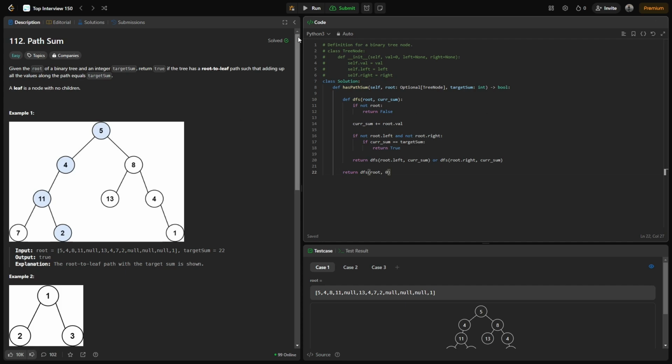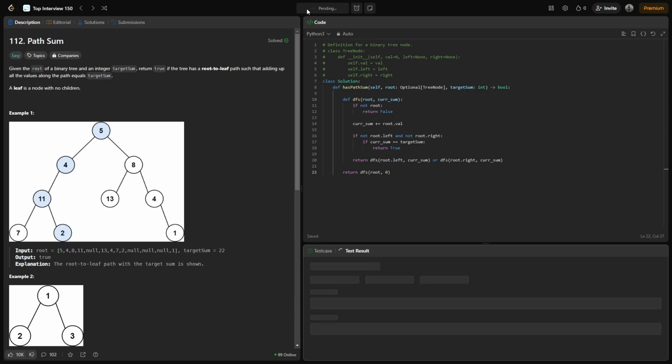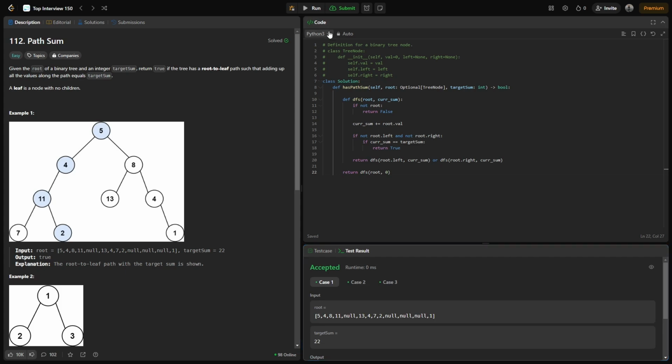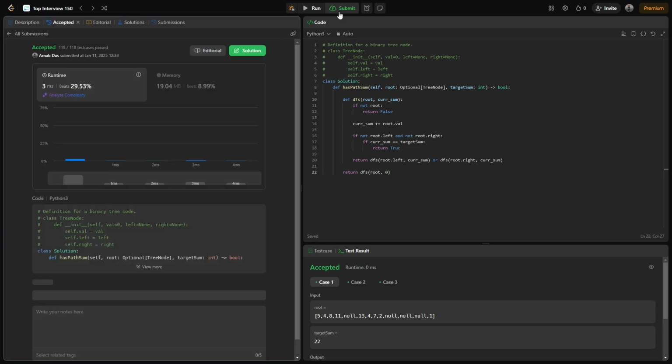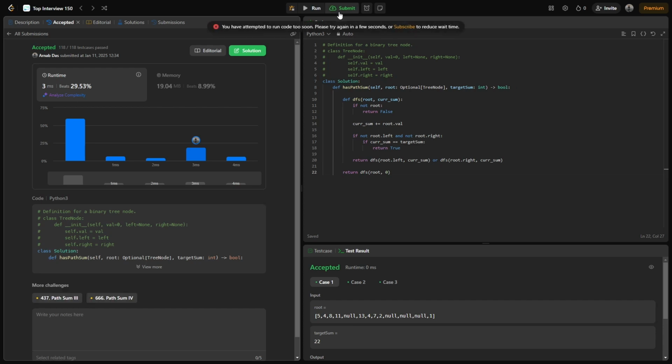And if I run it and all the spellings are correct, it should run properly. Let us check. Yes, all the public test cases passed. Let me submit it. And if I look into the time complexity, it is going to be big O of n, which is a linear time solution, because here we are going to traverse all the elements one time, and the space complexity would also be linear.